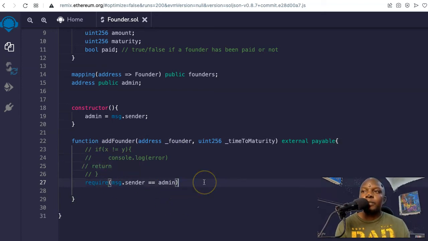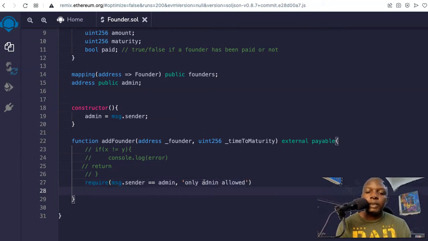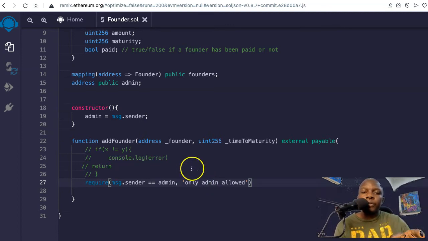So if this happens, but then there is also an optional third variable where you put the message, the cause of the error. So you can say "only admin allowed". Now I have to say something here. In blockchain, every single code you write costs money. It will make the gas fee high, alright? When people want to perform an action, if your code is verbose, it will cost them more to perform that action. So anything you want to write, you have to write it with the minimum amount of words possible. Okay? Alright.